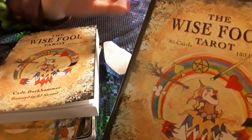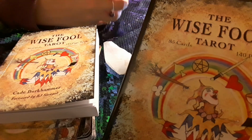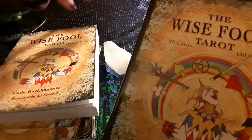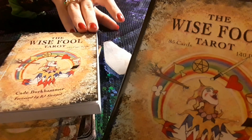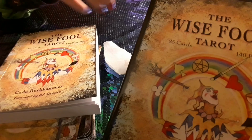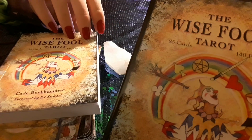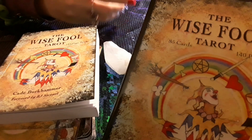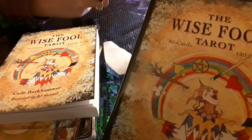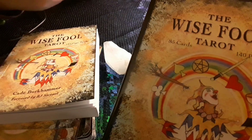It is a wonderful deck, especially if you collect tarot, if you collect oracle, you know, anything like that. This is a beautiful deck. I think it's especially great if you are to buy this for someone that's going to be a beginner in tarot. The book is very, very informative, and the pictures are very descriptive on their own too, so it's very easy to pick up on vibes and feelings and things like that.